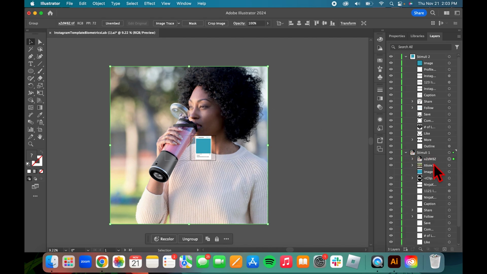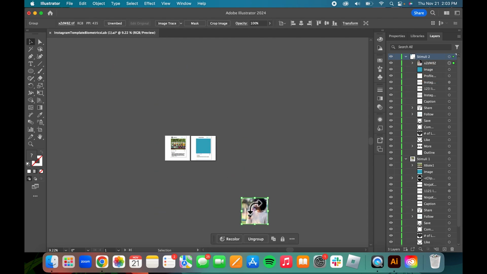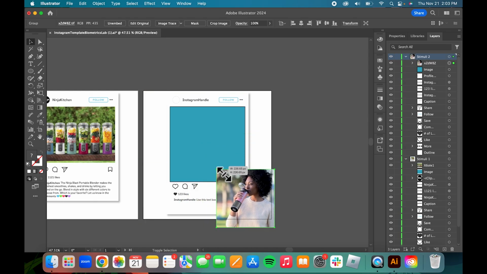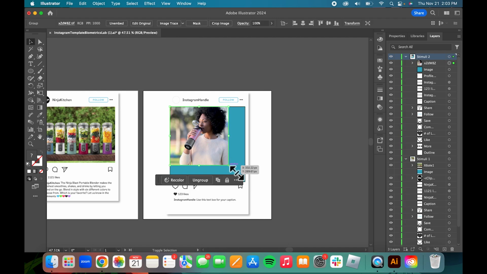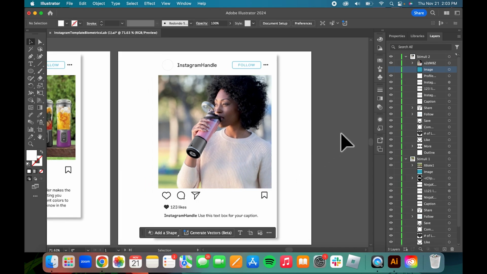And it came in and it popped right into the first stimuli. So we're going to want to make sure that's on the second artboard. We're going to shrink it down with holding shift. We're going to line it up with our square. And once it's in our square, we can just toggle off the square underneath to make sure nothing's popping through.